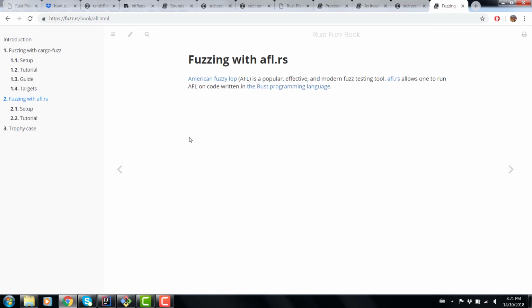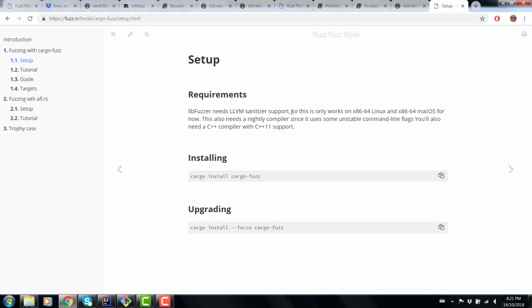Documentation to be found in the book. Okay. Okay. How does this work? Sanitizer support. So this only works with... oh. So it doesn't even work with Windows. That's nice. Well, I guess that is kind of out of the question then.